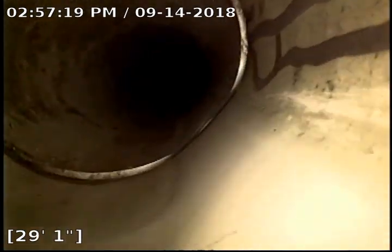This camera is extremely small. So when the camera head goes underwater, that's when we know we have an issue. That's a very tiny bit of water. That's completely normal. I'm not concerned with that.